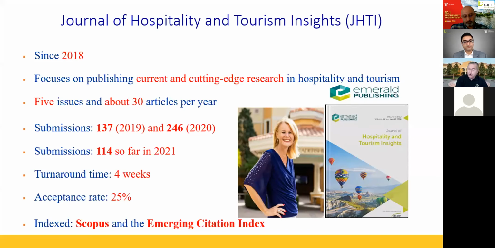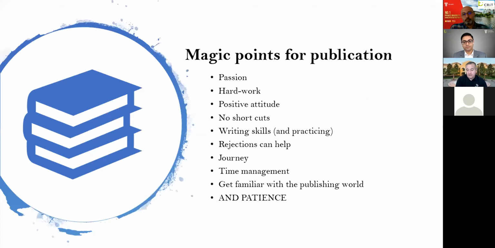I expect this journal to be an SSCI, I think, very soon, within 1 or 2 years. And I will say, if we publish tourism papers here as well. So it is for PhD students, junior researchers, this is a great outlet if you get rejections from other journals. But our rejection rate is also getting very high. Acceptance rate is about 20%. So for the sake of time, what I will say, magic points for publication.